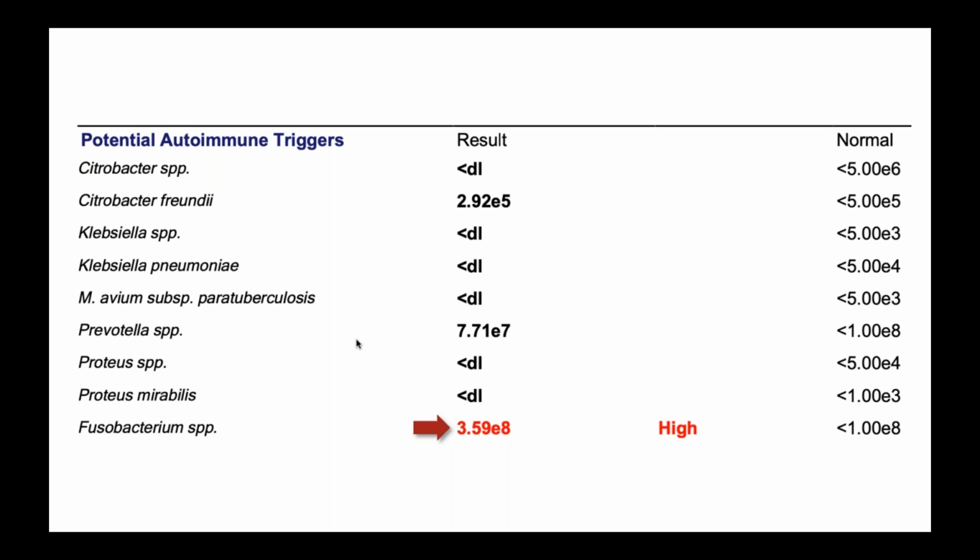In this case, under the autoimmune triggers section, we can see that Fusobacterium was elevated just a little bit above that cutoff level of 1 times 10 to the power of 8, or 1E8. That one is known to be potentially inflammatory, but is also actually a common resident in the upper GI tract and the oral microbiome. And so in those scenarios, it's considered to be a fairly normal bacterium, not necessarily contributing to any particular issues, particularly when it's in the upper GI tract. It is associated though with inflammatory conditions when it's in the lower GI tract. So elevated levels sometimes can be associated with inflammatory conditions and also sometimes elevated calprotectin.